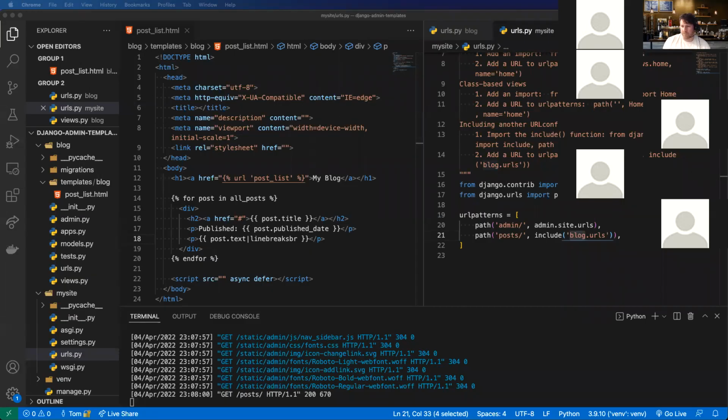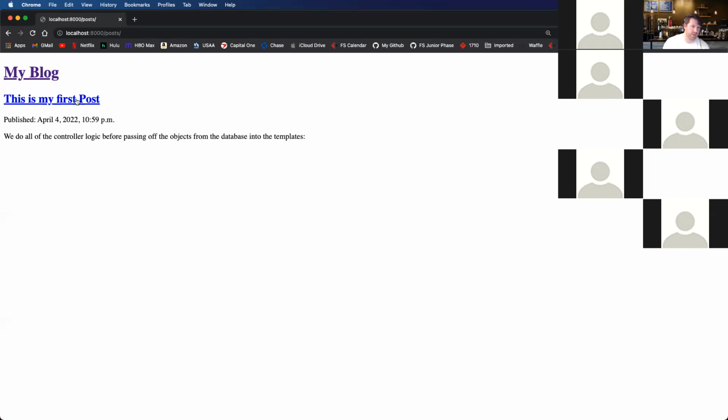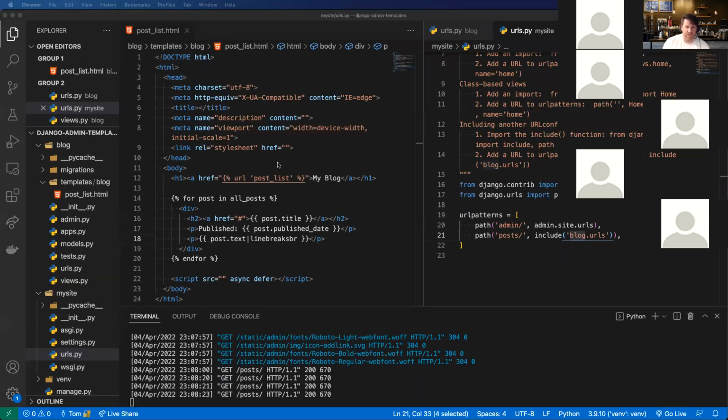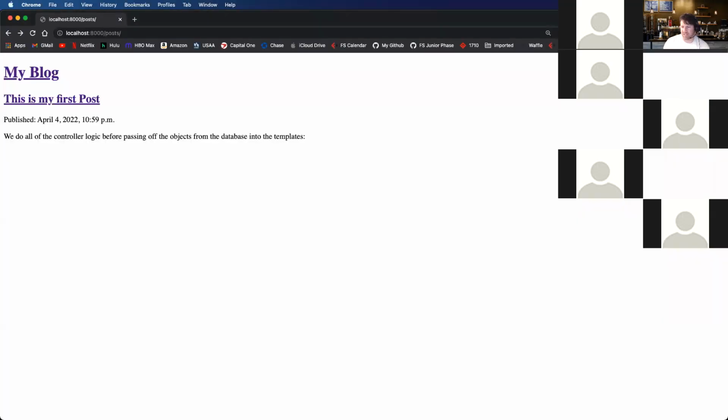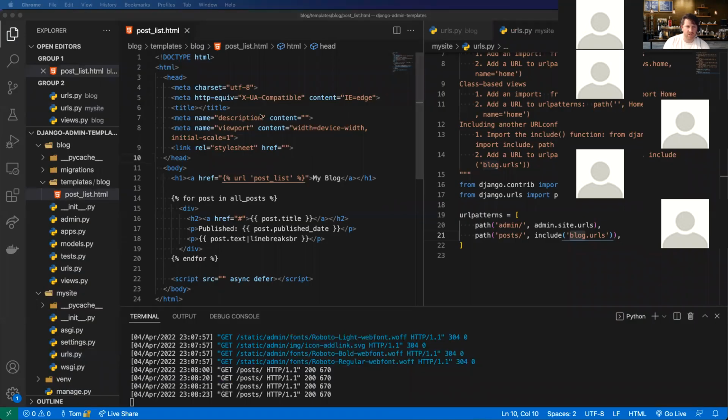So here we go, we've got our first sprout working. We've got a link, but the link doesn't go anywhere yet. If I go to my blog, it just goes to /posts. All right.